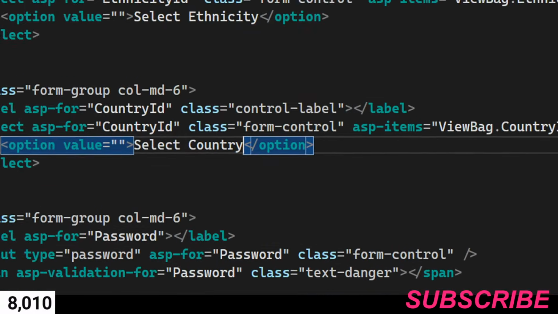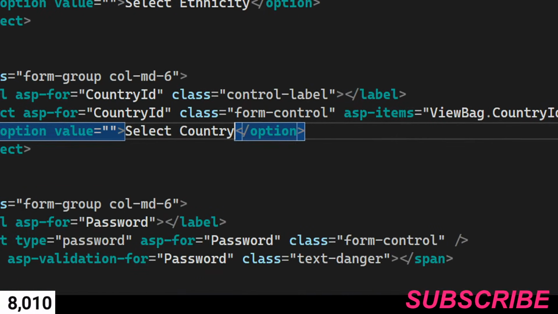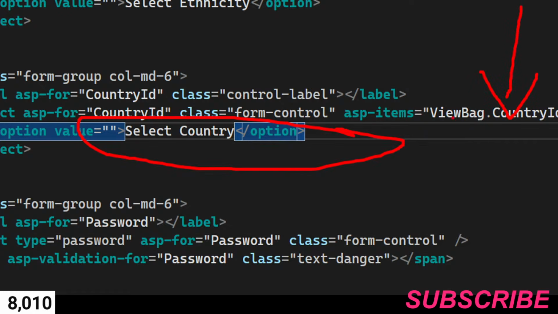So we should change that to ethnicity, and also this should be select country. So what we need to ensure is, let me just check. We need to ensure that what we have here is a drop down of all the list of countries, and also this particular view data is based on what we have on our controller. Then all these country ID should also represent what we have on our model.